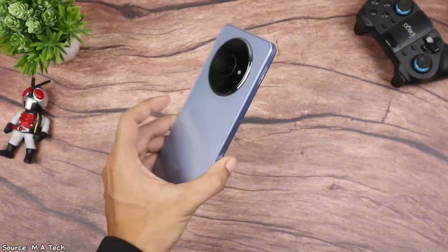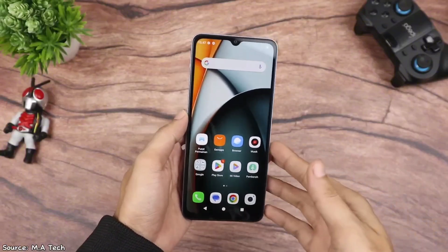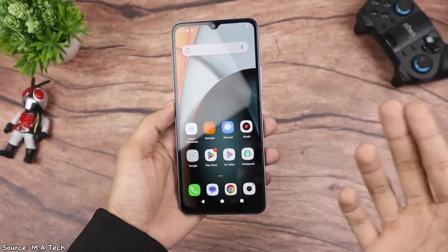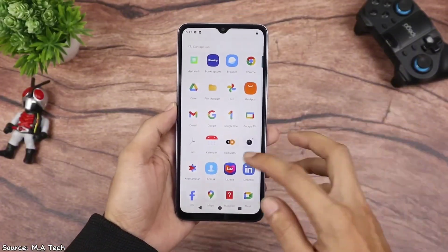Last year, with the Redmi A2, I would have told you not to buy the phone because it wasn't that good even for a budget price. But this phone is a solid improvement, and at the same price, I'd buy it. For a first phone or for a simple phone to give to a child or even an old person who only uses a phone for the basic stuff, the Redmi A3 is a really good option.